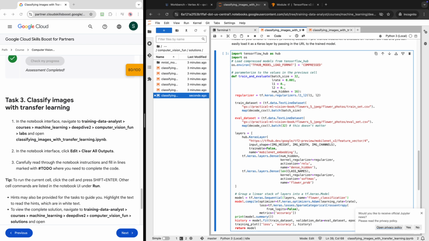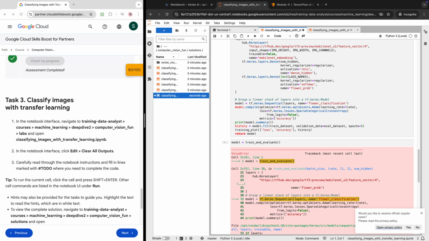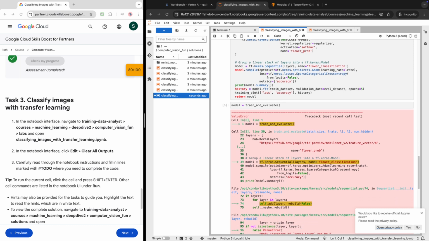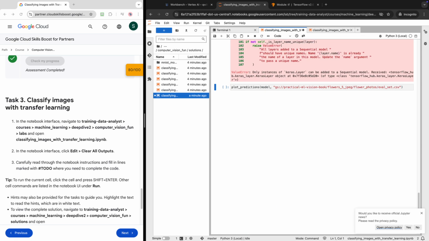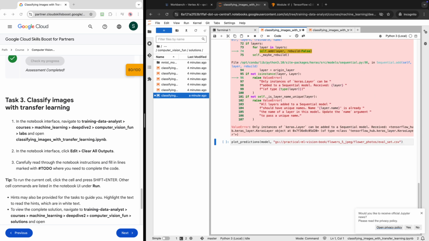I will tell you. Let it run. Let's see how this goes. This is a different error I'm getting. This is a new error.